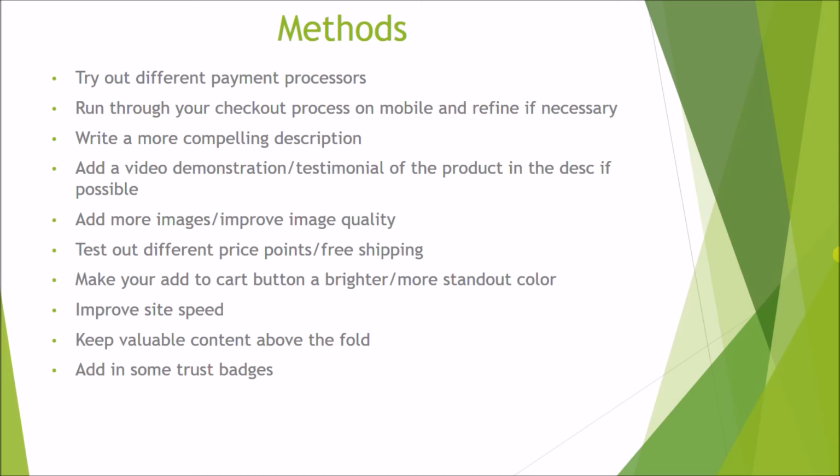And the next thing is to improve site speed. So nothing can kill conversions like a slow website, and will just make people bounce off your site. So make sure you're using an app like Crush.pix or any of them that lower the file size of your images, so that way your pages load faster. And there's other ways you can improve site speed as well, but there's not really time to get into it in this video, but I'm sure there's plenty of content out there on how to improve site speed in general. But the biggest one is definitely to use an app to shrink the file size of your images, so definitely do that.